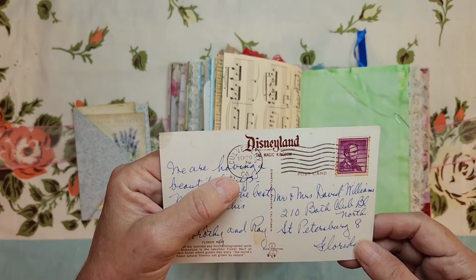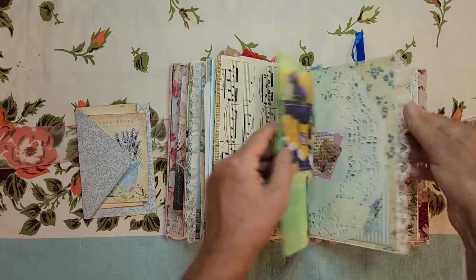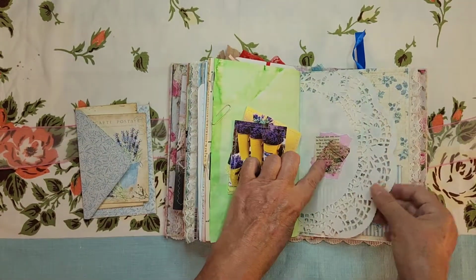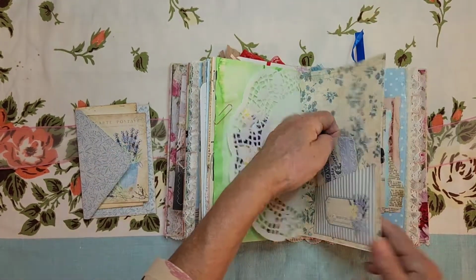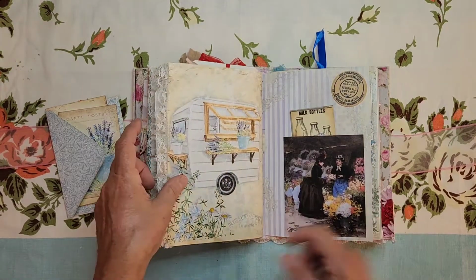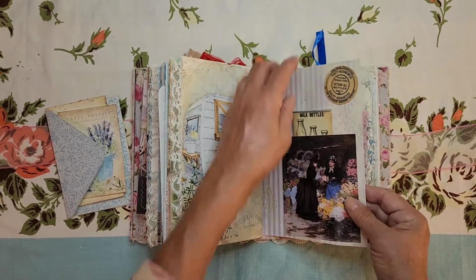This is 19, I can't see the date. Anyway, 4 cents, whenever 4 cents was. A couple of lavender and yellow cards for her with yellow lace. Cluster. Another card. Another little collage on here. Here's a milk bottle bookmark. And here is a bottle cap that says to return all bottles daily and wash them.